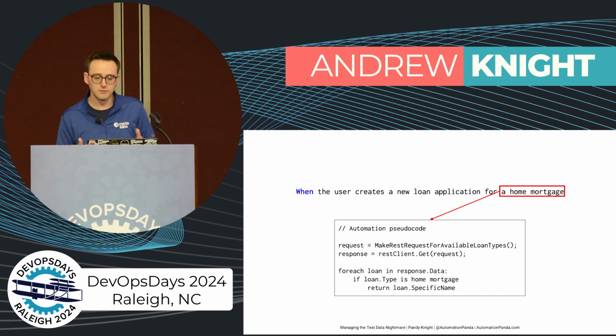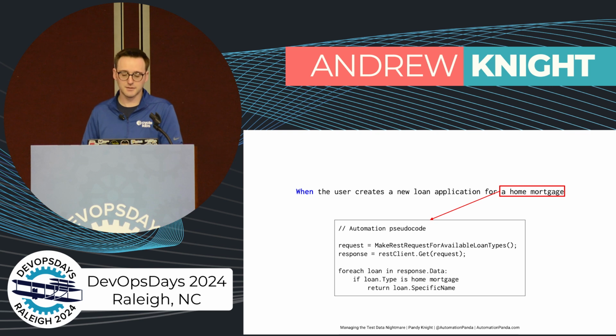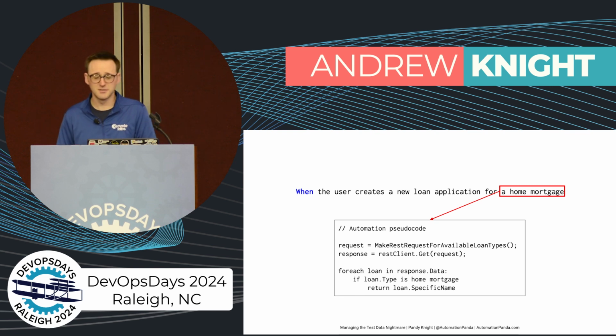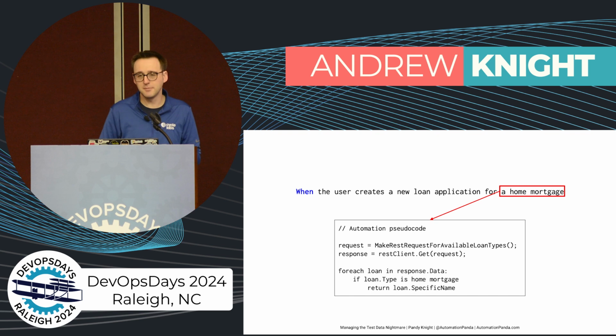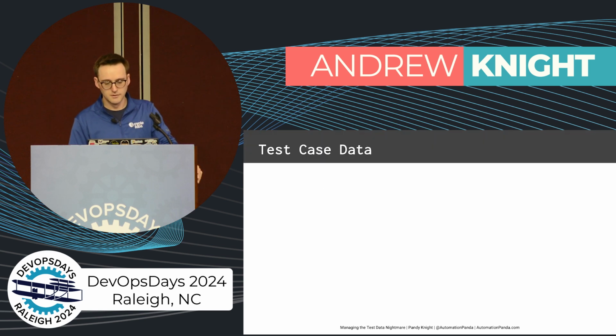Discovery makes tests more resilient to changes in that product data. It's great when you're testing multiple environments with those ever so slightly different configurations between them. But this strategy does require extra coding, and it may be overkill for small projects. So that's a lot of information about test case data.